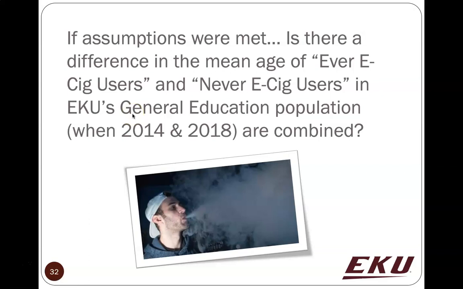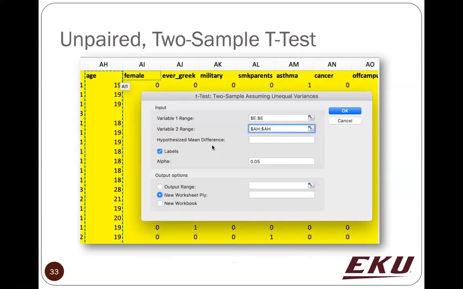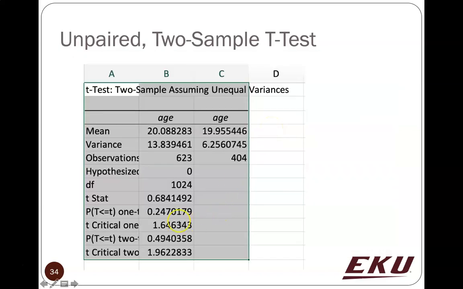So we know that 2014 and 2018 are combined, so that's an additional stratification that could be done. But when we look at the age group for the, I believe the ever, or maybe this is the never, I'll have to double check that here in a second. When we compare these two groups, what do we see? We see a p-value down here, a two-tail, two-sample t-test p-value of 0.49. You also see one tail up there, which is always going to be half of the p-value of this one. But this is the most common one.